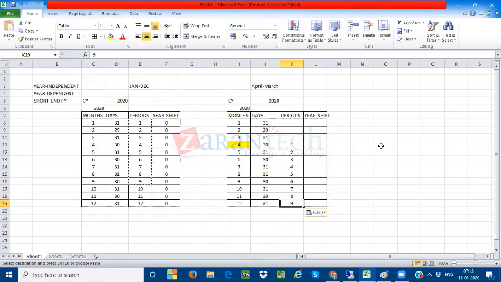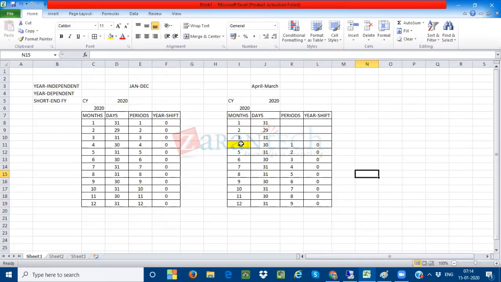Your fiscal year is from April to March. So in this case, what is happening is that till the 9 months, there is no year shifting. The concept is very clear. But this is not a complete fiscal year, my dear friends. This is not a complete financial year because it is not satisfying my principle, because you have only 9 periods. If I call it a fiscal year, it should contain 12 periods. So what should I do, sir? I have to go for the year shift.